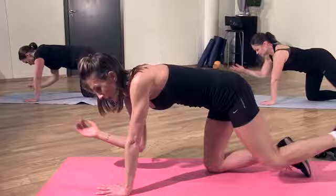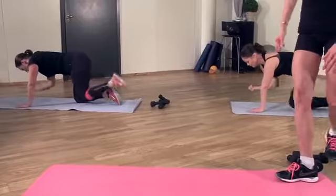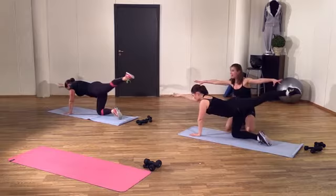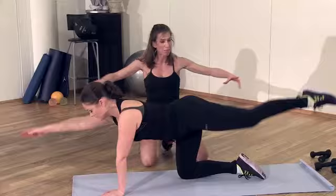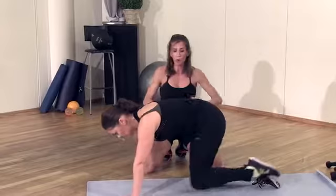Now I want you to have a beautiful neutral spine. Let me see here. No resting on your lower spine. So you want to elongate. Imagine that somebody is pulling you in your toes and your long fingers in the opposite walls. Beautiful, give me two more. And I would like you to come up and hold. Here, hold, hold here.